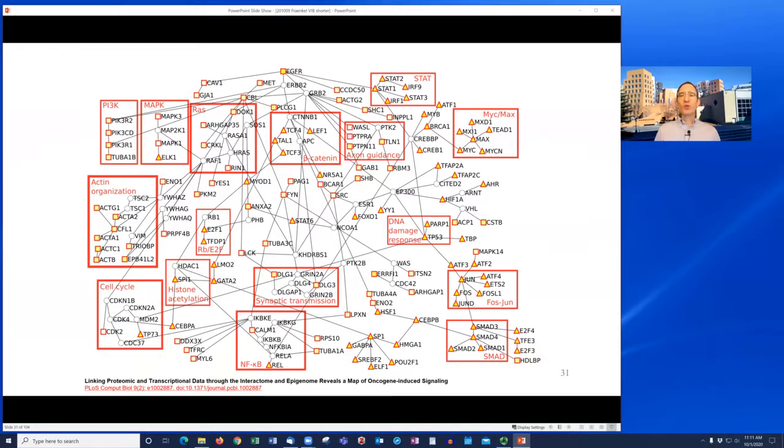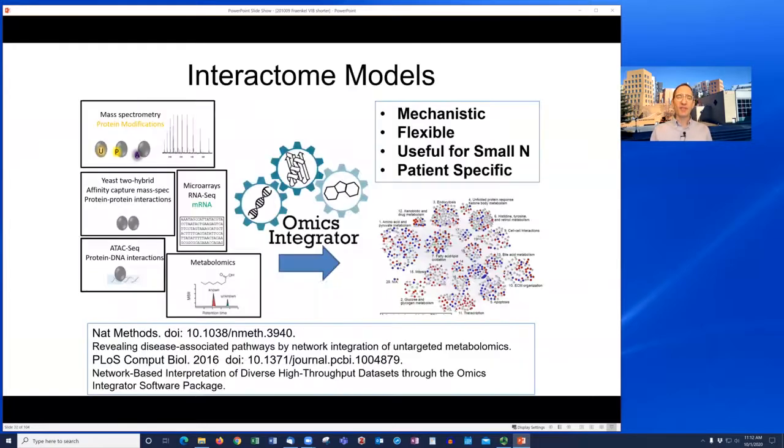Now, in those networks, we have a couple of different kinds of things. We have the nodes that were actually measured experimentally. Here they're filled in with yellow, they're outlined in red. Those are what we'll call terminals. They're the ones that have the prizes. And then there are nodes that the network adds on because it's needed to make the connections. And those are predictions. Sometimes I'll call those Steiner nodes because of the Steiner tree algorithm. So this gives us both ways to understand the connectivity among the signals that we received and also some predictions that we can use going forward to try to perhaps get a deeper understanding of the disease.